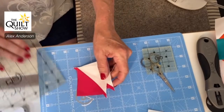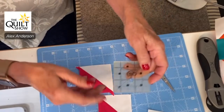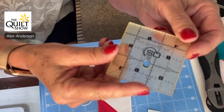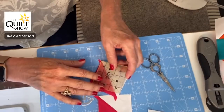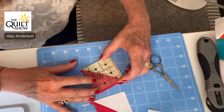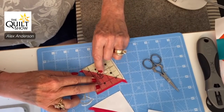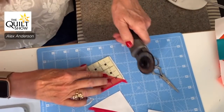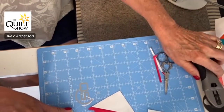So I need to square them up. Block Lock has a really great tool for this. Also, on my ruler, you can see there's that little diagonal line that's going across. It seems like when I get in, it gets blurrier, but like right there, I'm gonna land that. And this is a 2.5-inch ruler. You do not need this ruler. You can use any ruler, but you just wanna make sure that the line, what you use, ends up exactly on the pointy part right there. And so I'm gonna go here, I'm gonna go here, okay.